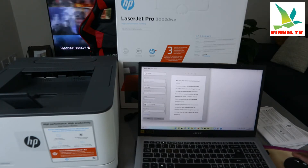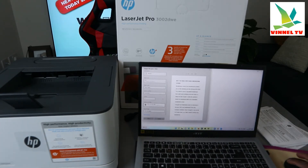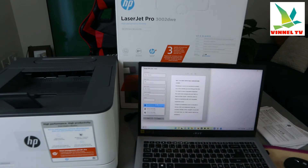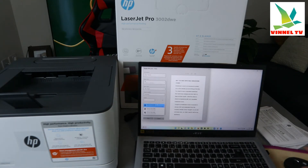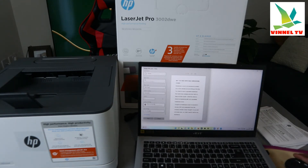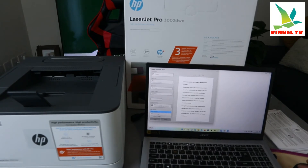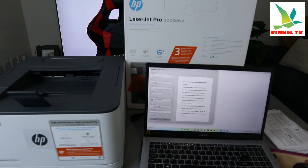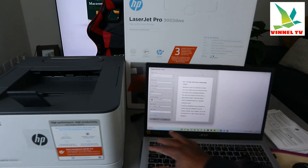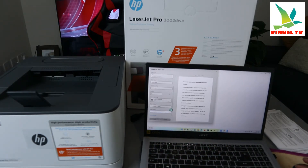How many copies — one. Duplex printing: if you want double-sided, select 'Print on both sides'; otherwise select 'Print on one side'. I want to print on one side. Print all pages, or if you want to print the current page, select the page range. This document has 11 pages — I want to print pages one to three, three pages. Select print.